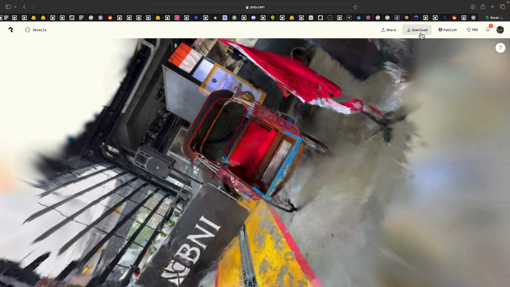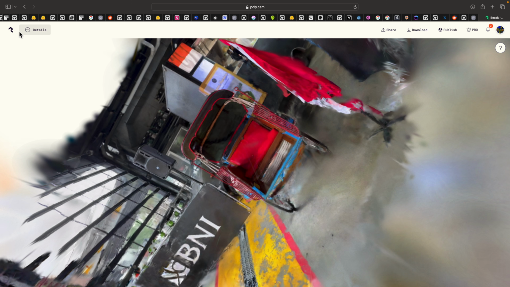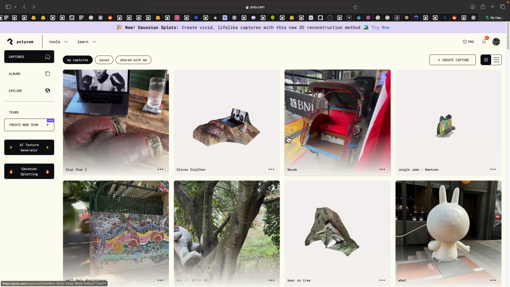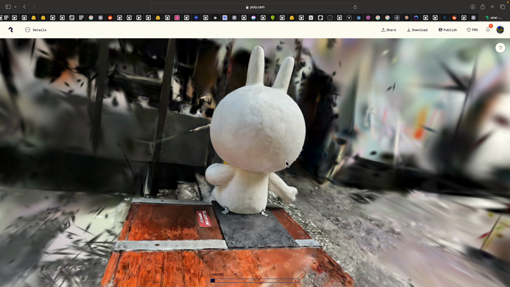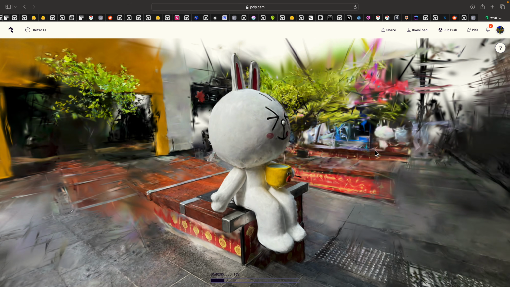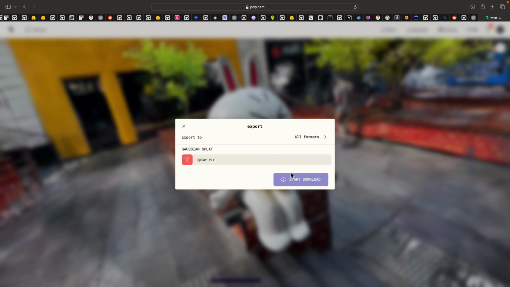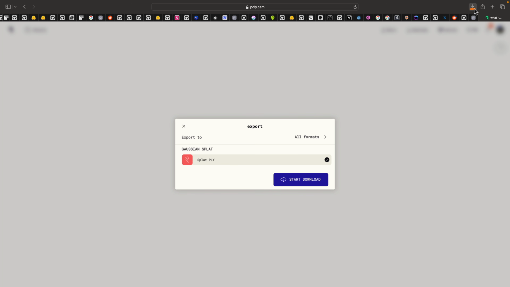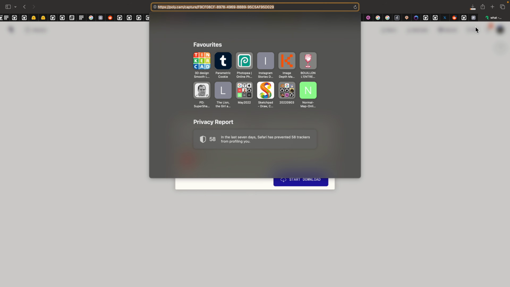The way we do it is just simply download it and get the splat PLY. I think it's around 200 megabytes or something, so it takes a while to download. I could download another one, like maybe this rabbit one. This rabbit one is also okay, this is kind of nice. I just want to get the rabbit and get rid of the rest. Maybe I will try to do this as well. So select the splat, start downloading. How big? 365 megabytes. Anyway, it's gonna take a while.